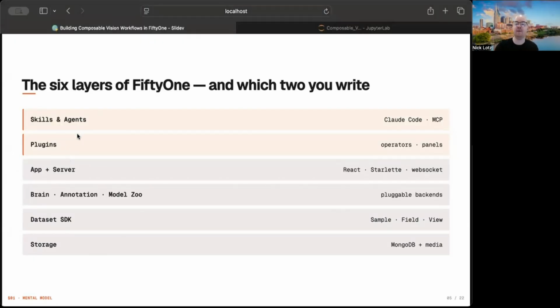And then on the top here is especially where we build on top of. The 51 plugins are arbitrary ways you can extend 51, arbitrary ways you can interact with the 51 SDK, both programmatically and also building containers into the app itself. And we'll actually do an example here in the notebook, which I just figured out what the problem is, by the way. And I'll give you the corrected link here in a moment.